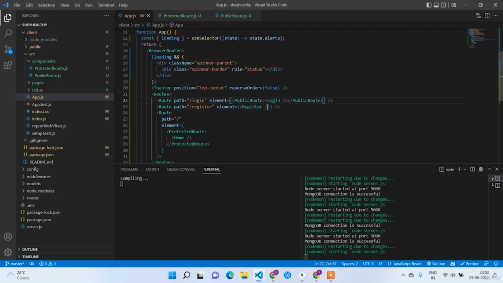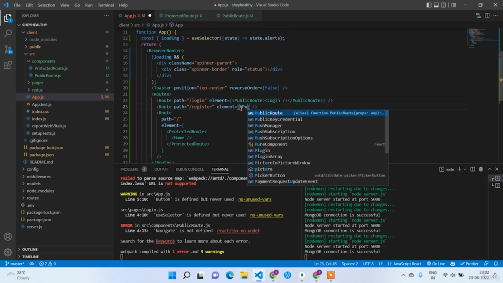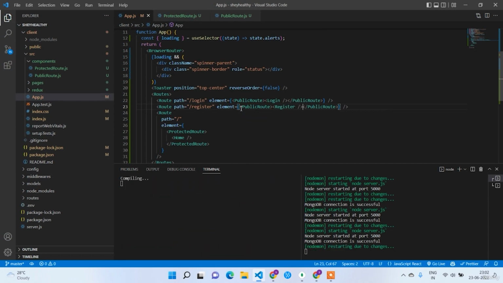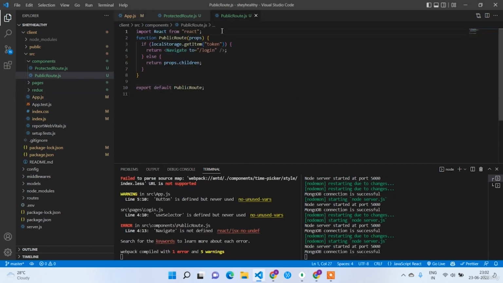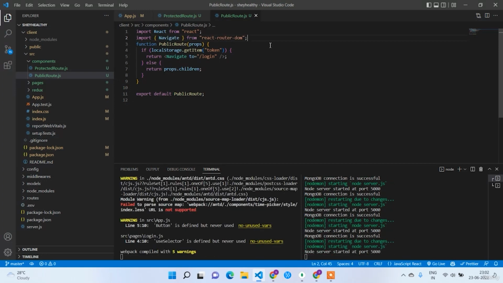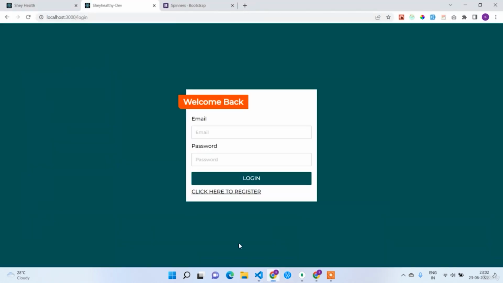Public route, here also public route. So Navigate is undefined in the public route. Let me import Navigate. GitHub Copilot is helping me a lot to finish the course in less time. Yeah, now let's see the magic.